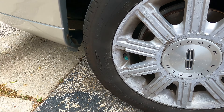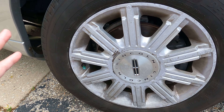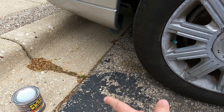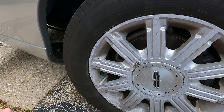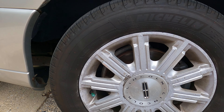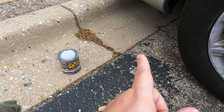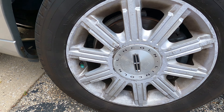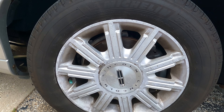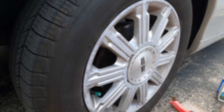Before you guys give me hell and unsubscribe and call me an idiot — why don't I fix it, take it to a shop, buy new rims? Yeah, I can do all that, but I don't want to. I'd rather do this. If I ruin a rim, it's my rim and my car. I'm not doing this as a publicity stunt for YouTube — I'm doing this because I want to try it. Worst case, these rims are already in rough shape. I'll try with one rim first and take it from there.